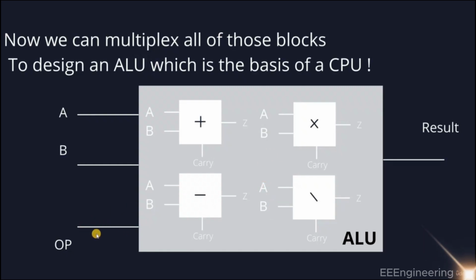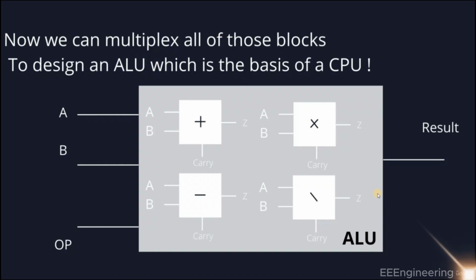If you put 1 here and 1 on the other op wire, then you will be able to perform some other mathematical operation. So by multiplexing these circuits together, you have something called an arithmetic logic unit, or an ALU. This is the basis of a CPU. Now your computer has a CPU. Any electronic device has some kind of microcontroller or CPU which has this ALU. Your calculator has an ALU. So as you can see, from simple switches you can create a whole mathematical logic calculator right here.